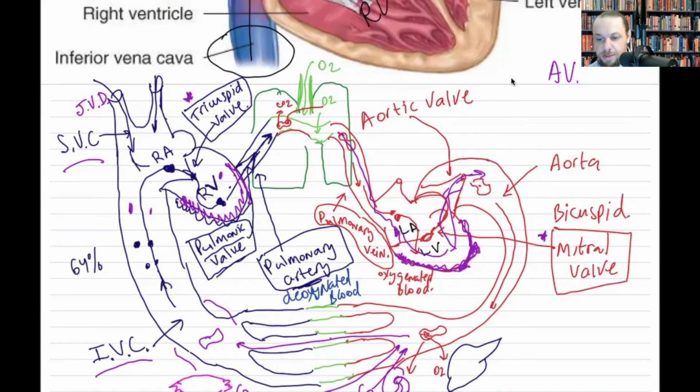Sometimes they will call it dependent edema, dependent on gravity, so depending on how the person spends their time. If I'm sitting on a chair, the blood is probably going to pool in my ankles and my lower back. If I lie down, you may have a little more equal distribution of it. So those are the major things here.